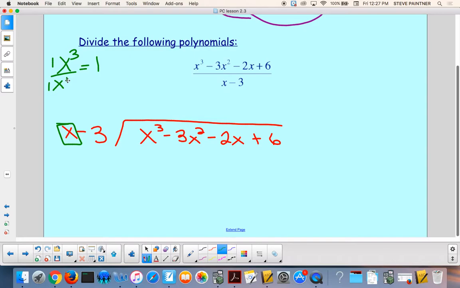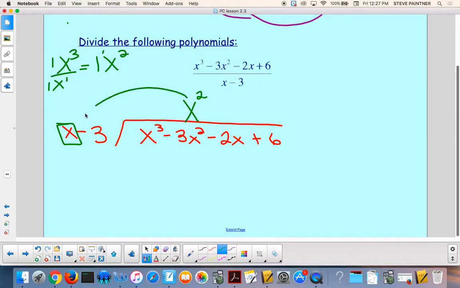Isn't the rule for division, take the exponents and do what to them? Subtract, so it's x squared. So 1x squared is the answer. If that's the answer, you put it above the bar, but you've got to put the x squared above the x squared term. It helps you know when you're done. You'll be done when you get to right here. All right. What do we do next?